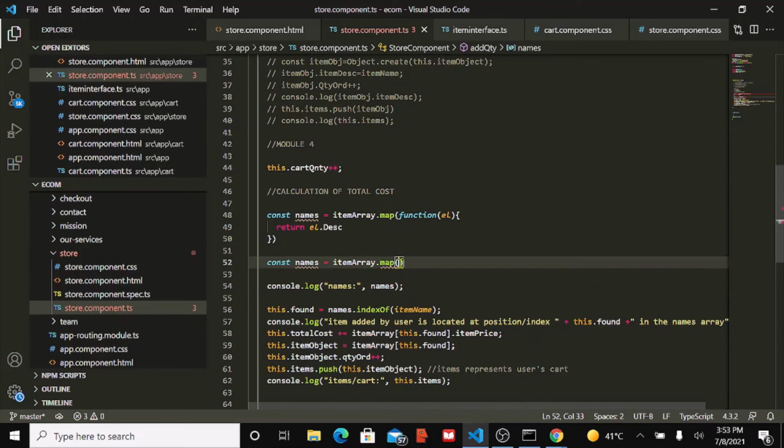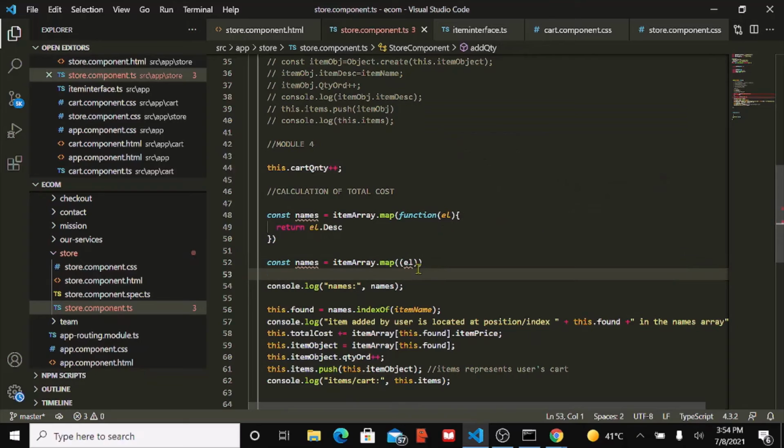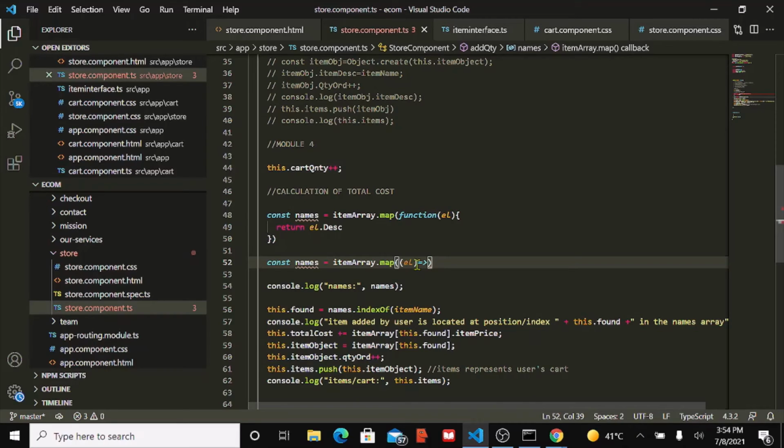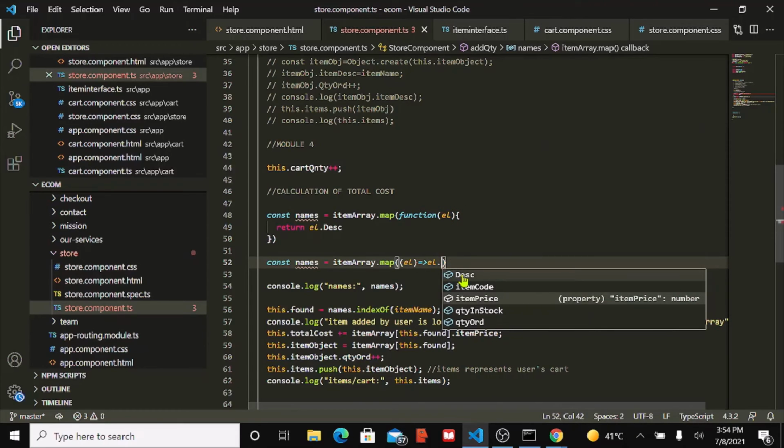All we need to specify is our parameter. And then we don't need these curly braces, and we don't need the return statement as well. The return is implicit. So we just put in that arrow, which is a combination of the equal to sign and the greater than sign. And we want the description, so just put that in.